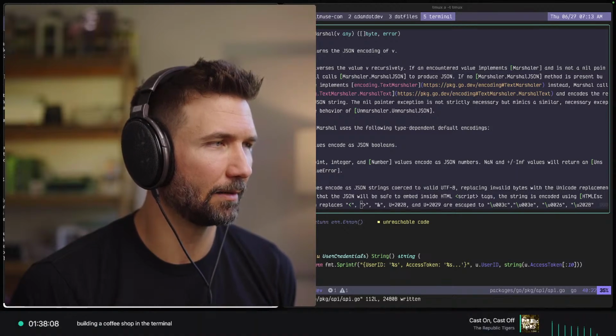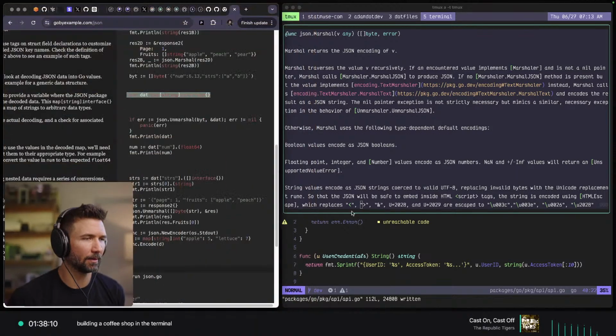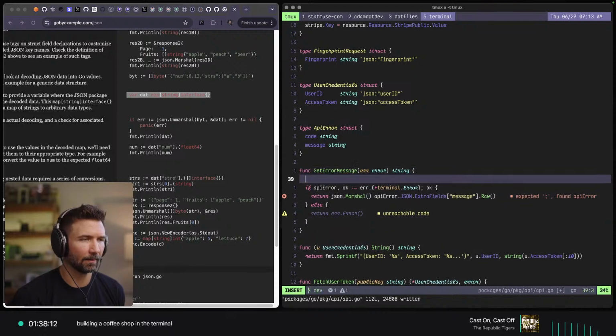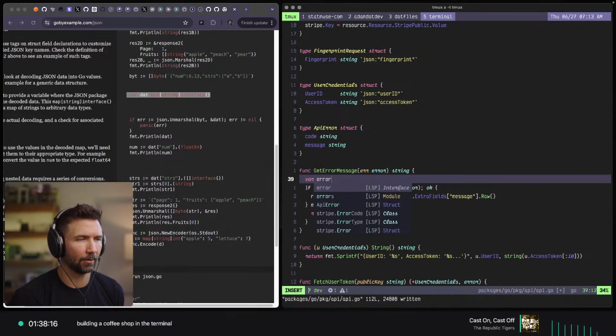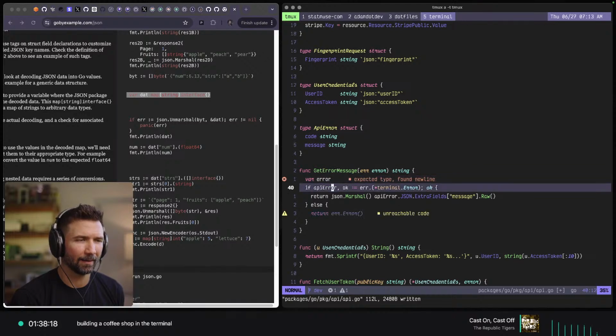So data. So I'm going to declare a variable. Let's just do this. Var error. Is that what's happening here? That's casting.